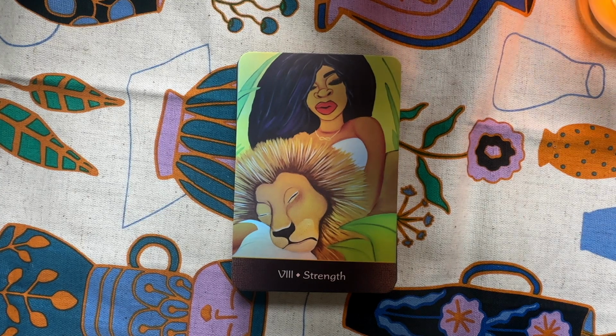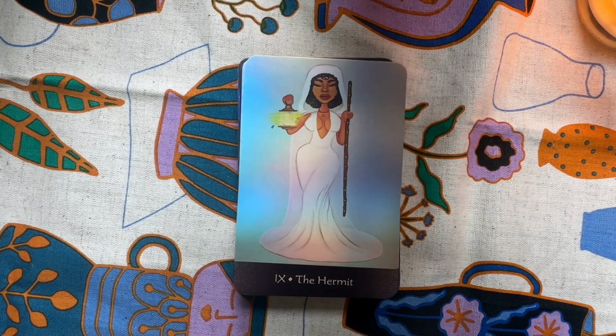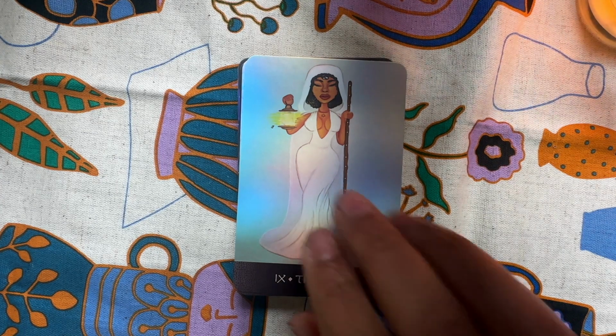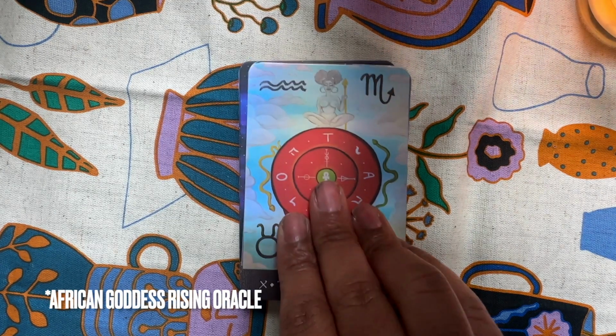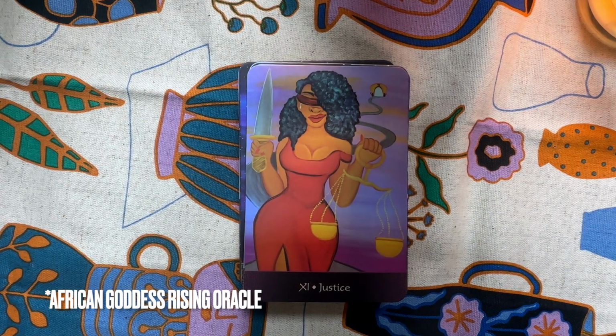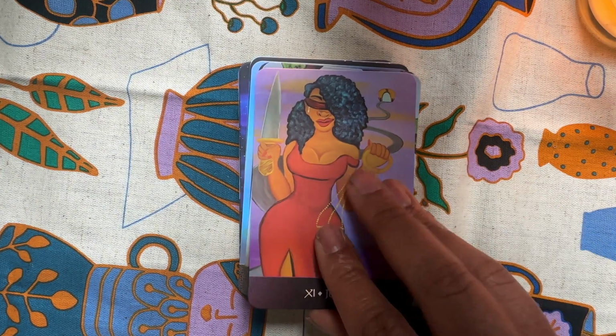And this is not an illustration style that I usually gravitate towards. I don't know, I think it's just because it's so bold in the line work and colorful that it just works for me. But usually not. Something similar, I think, maybe would be, what is it? The Afro Goddess. Oh shoot, what is that? Oh gosh, I can't remember. That illustration style doesn't really speak to me, but this I could jive with. I really can.